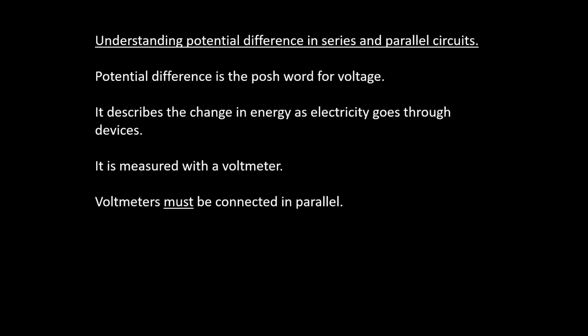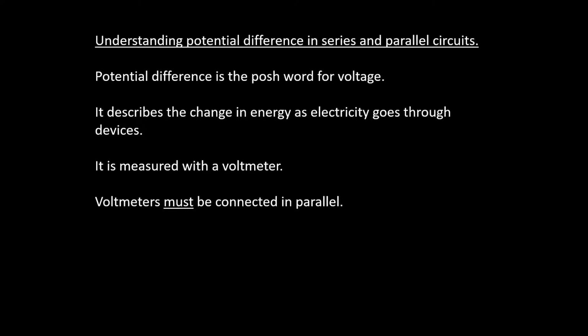Hi there. Today, I would like you to understand something called potential difference in series and parallel circuits. Now, potential difference is just the posh word for voltage. I'm sure you've heard of voltage, you've heard about the mains being 240 volts or 9-volt batteries. Generally scientists talk about potential difference instead of voltage, but it is the same thing. Potential difference really describes the change in energy as electricity goes through various different devices. That's not quite true, there's a little bit more to it, but you can think of it as the change in energy.